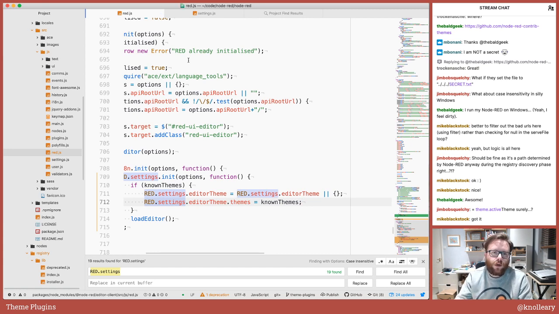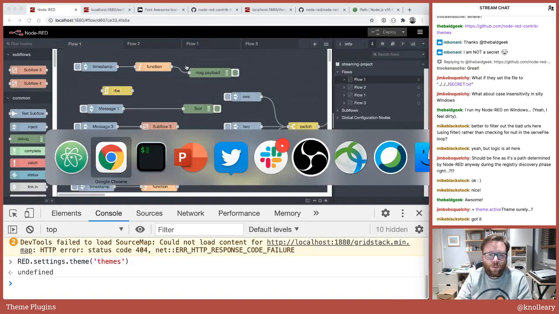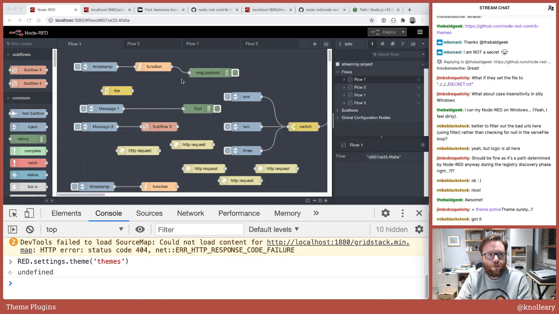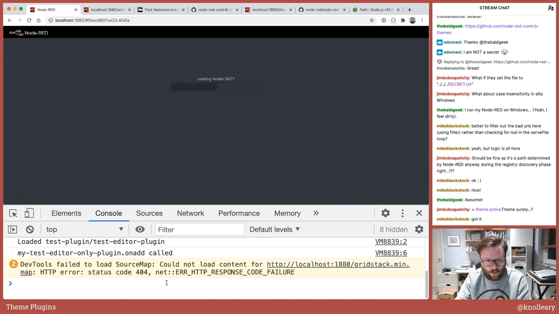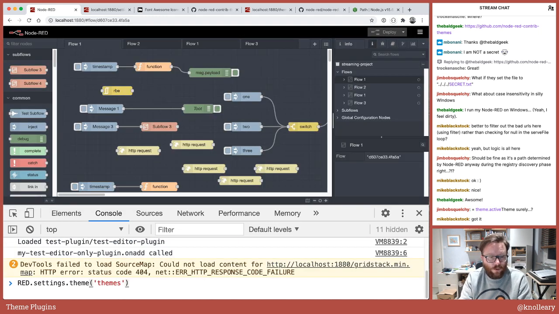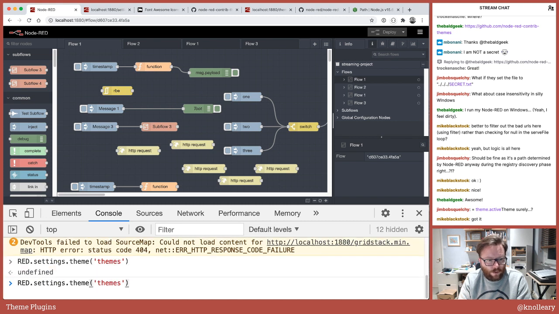So basically we load it early. At the point in time when we can access settings, we then save it into runtime settings. And I've just refreshed the wrong window again. Hopefully the chat's still working. So now when I call red.settings, it's not worked.